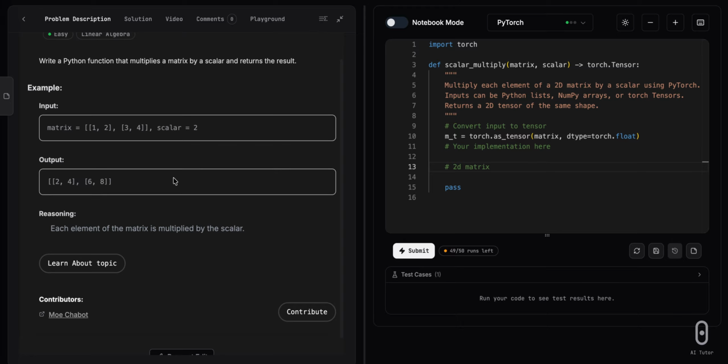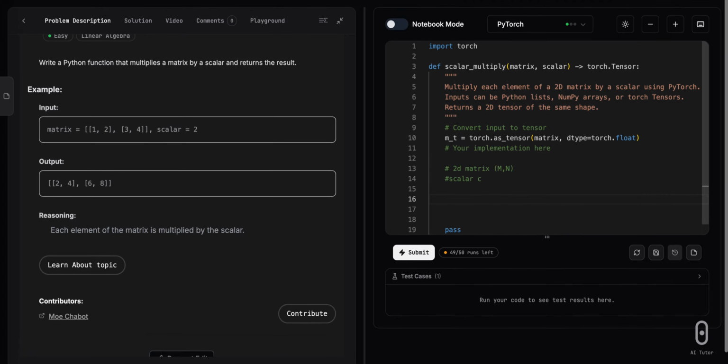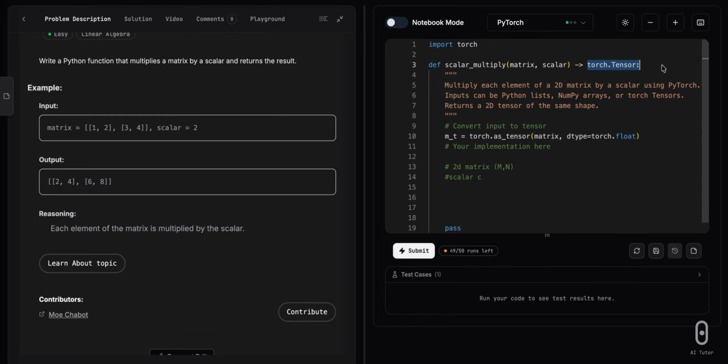So we have a 2D matrix. Let's call the size m comma n, and then we have a scalar. Let's call it c. This is just one number, and we need to produce the output tensor.